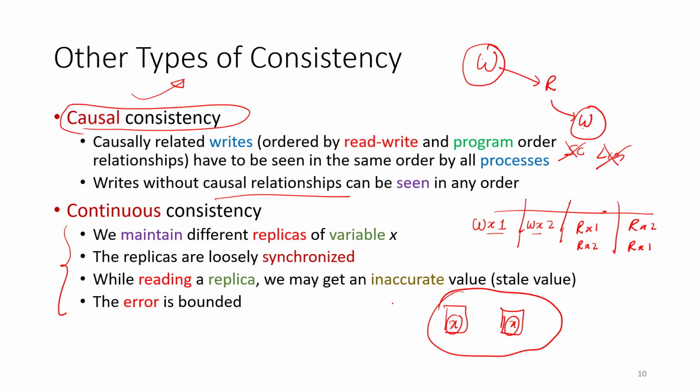But in certain conditions, or let's say in this continuous consistency model, it is guaranteed that whatever is the value of x that you get and whatever is the real value of x, which you should have gotten in ideal circumstances, the error is bounded. So again, this is not a very generic model. It is true only for some cases where you are dealing with things like clocks or counters and so on. But again, this is a consistency model where you look at the difference in the values and you try to place a bound on that.